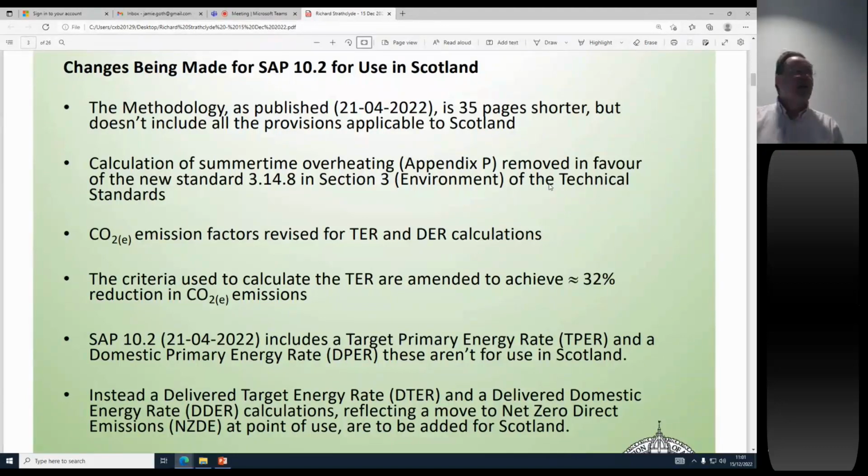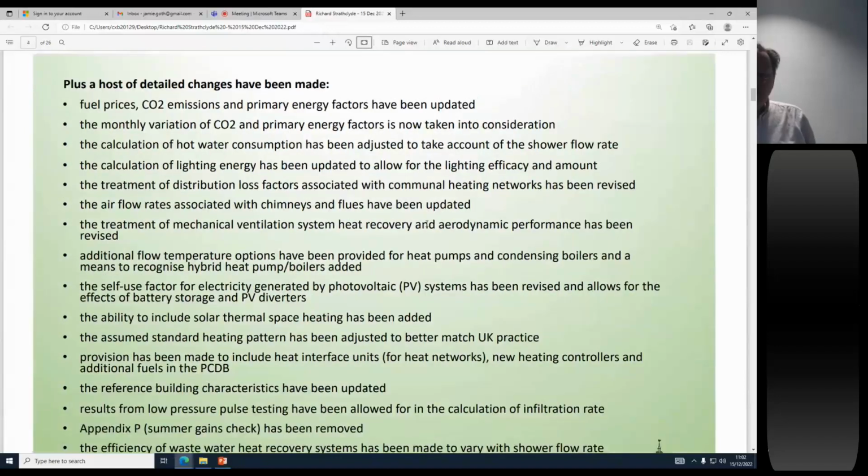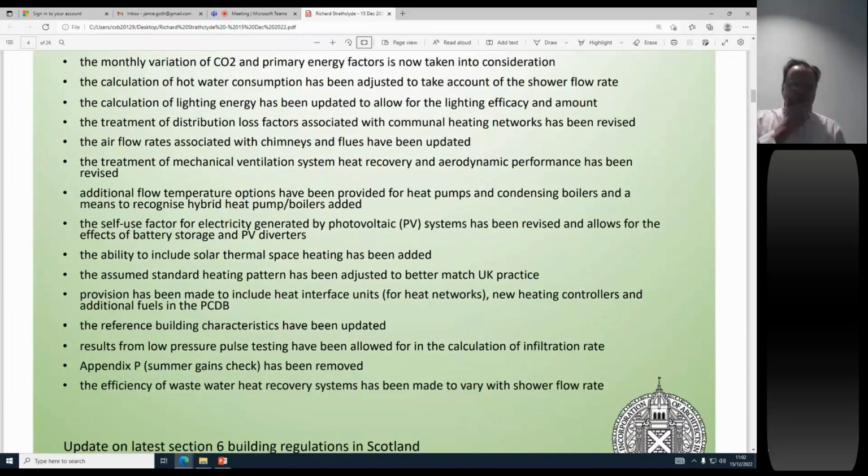But of course, we can't just say job done, carry on as you were, because as I outlined before, the challenge we have is if you just converted everything to electric without further fabric improvements, without requirements for improved efficiencies in terms of coefficient of performance of air source heat pumps and all that sort of thing, the grid couldn't support that. And the most cost-effective way of saving energy is fabric first. We all know that. The building fabric should last much, much longer than any of the services that go into the building. So there is a whole host of changes listed within SAP 2012. I'm not going to go through these just now. What I've done is I'll walk us through the SAP methodology, and I've highlighted in red where those changes kick in.